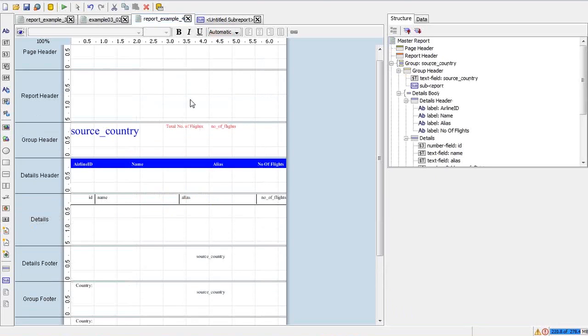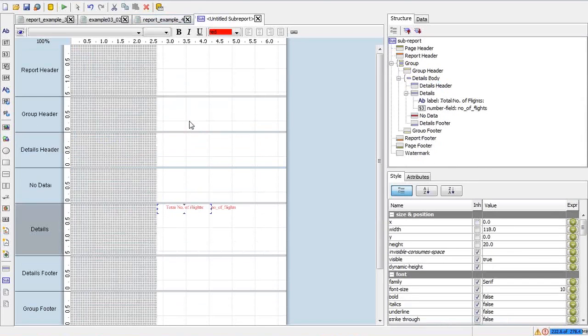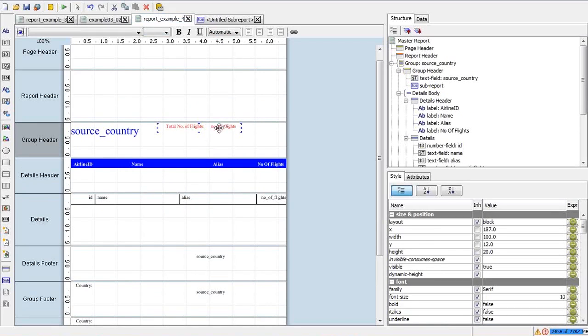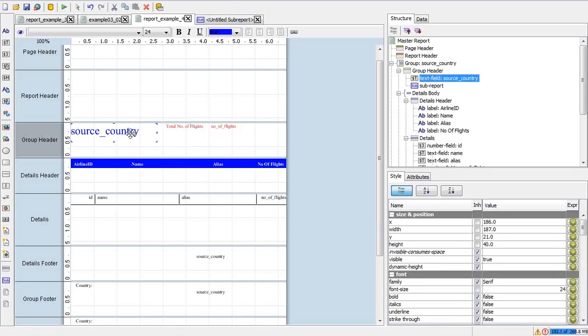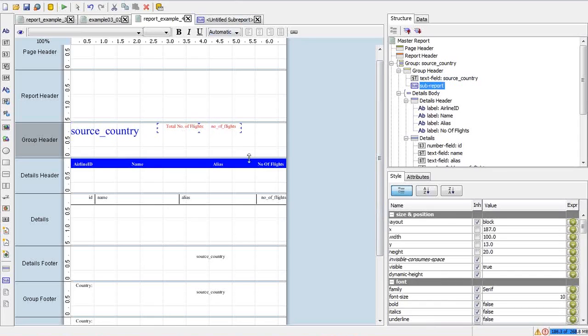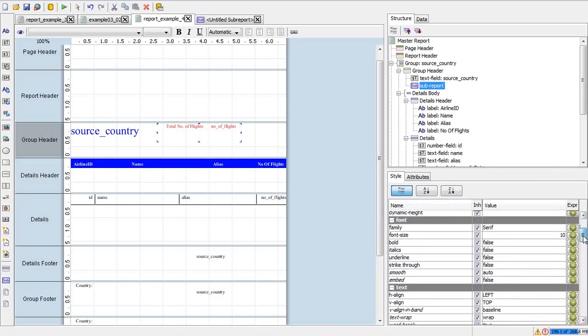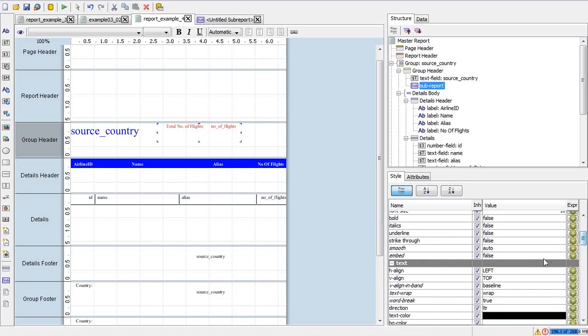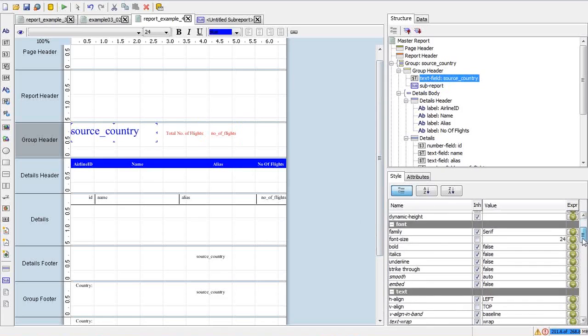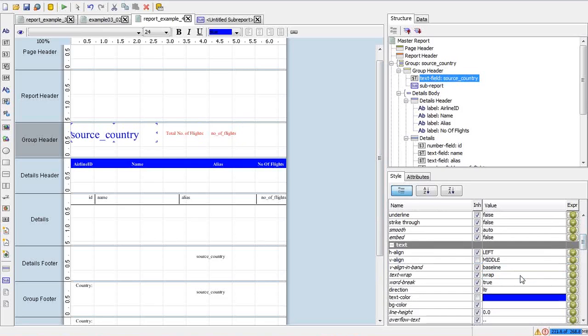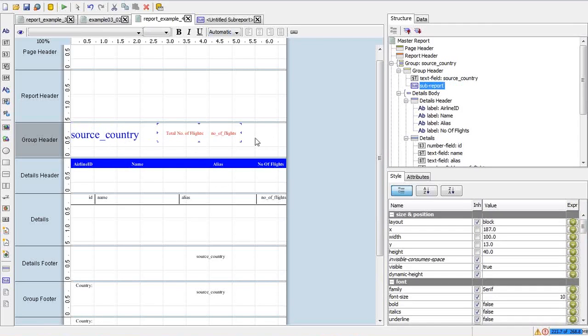Now we'll increase the width so that there is no overlap. Okay, now it got added here. See, previously when we added, it was empty. Now because we added a few elements, they started appearing here. Now we will have to increase its height as well, because its height was 40. So we'll make sure the sub-report height is also 40 so that they align properly. At runtime, nobody should be able to make out which field is coming from which data source. Also we'll make it in the middle so that they appear linear. Now let's execute.